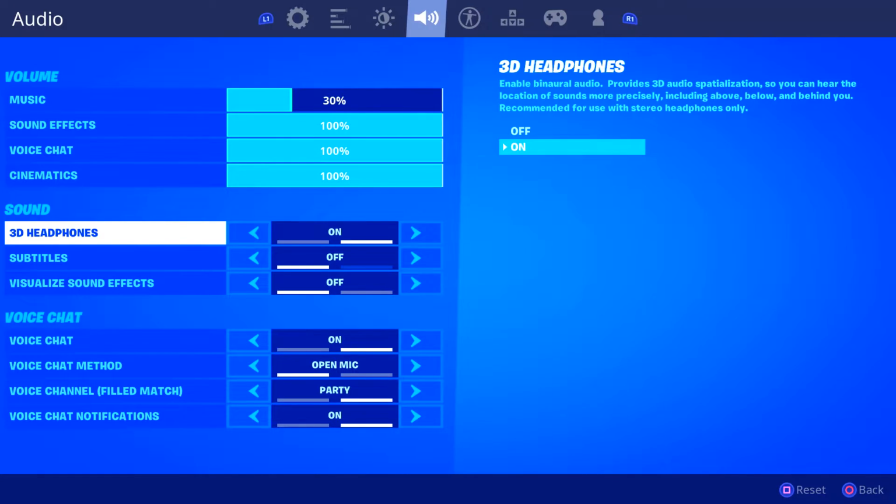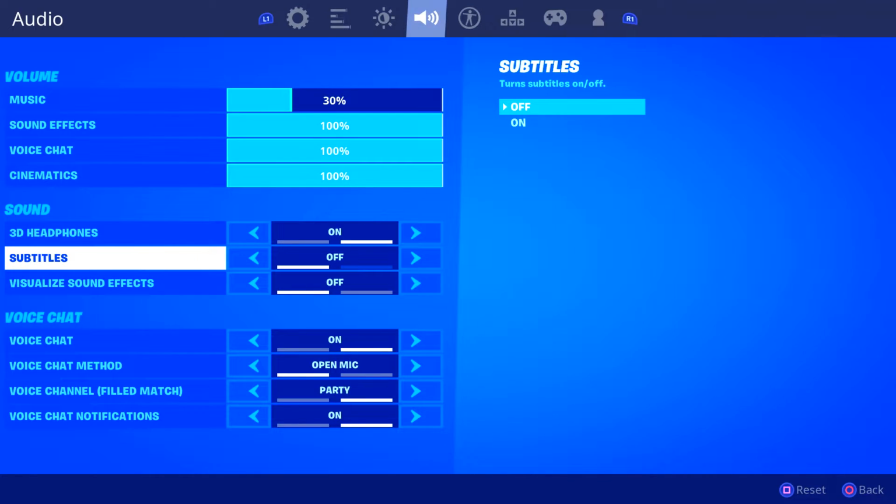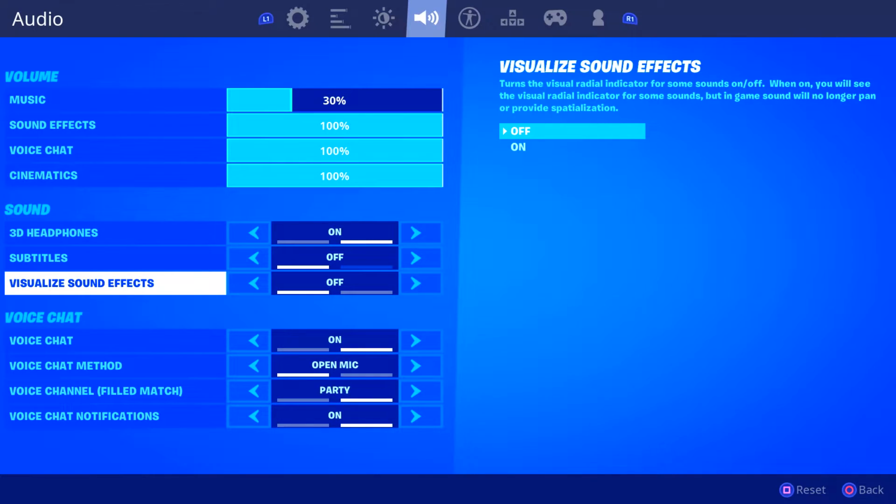If you don't have this on, I recommend you do have this on. Subtitles, don't even know. If you want subtitles on, you can whack them on. Visualize sound effects. I used to run this at the very start of the season, but I don't think it's very good. It just confused the life out of me.